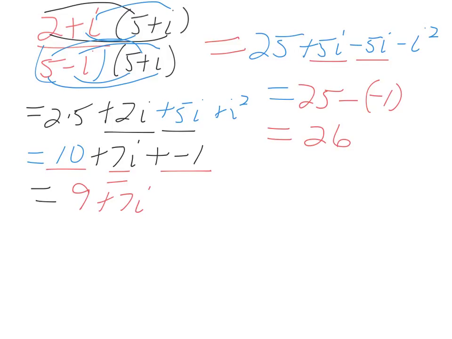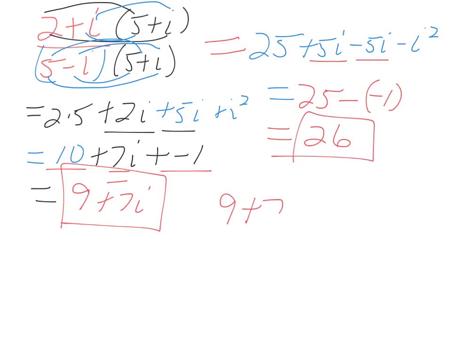Alright, so now I've got the denominator done. So this is my numerator, this is my denominator. Both of them are done, so I'm now going to put them back together. 9 plus 7i over 26. And I look at each term in there. So I look at the 9 over the 26. I can't simplify that down. Since I can't do that, I can't simplify the 7 over 26 down either, which I know I can't, but even if I could, I would not be able to because of the 9 and the 26. So that is going to be my answer.